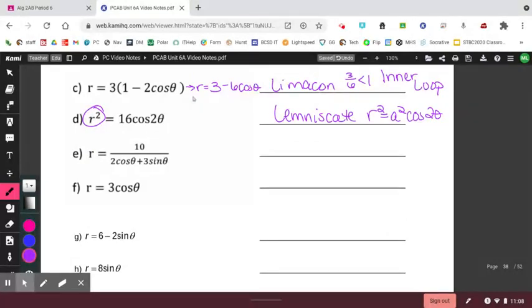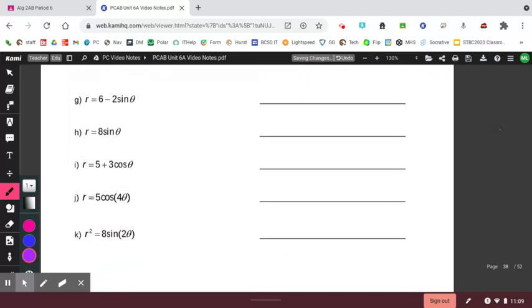For E, when you have the division, that'll be a line. That's your general form there. So those are lines. And then the last one, when there's nothing in between there, no addition or subtraction, you're just dealing with a cosine theta equals r. That's your circle. All right, so what I'd like you to do is try those out, and tomorrow we'll go over the answers.